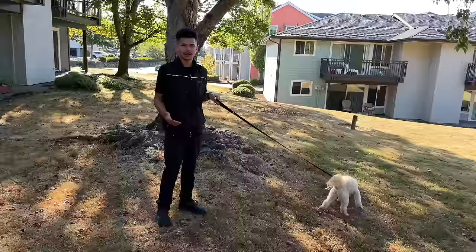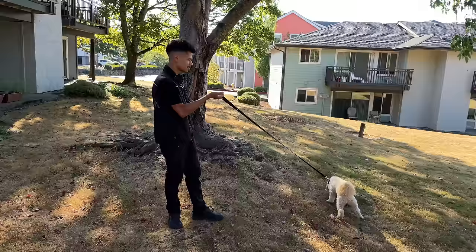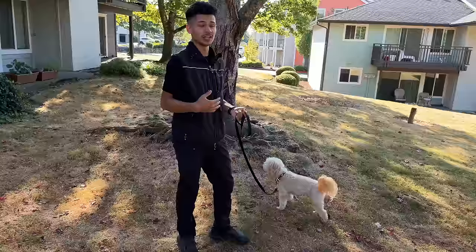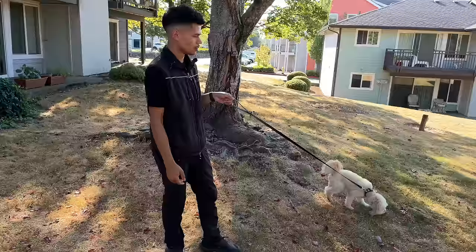All right, guys, so we're gonna begin the prong collar conditioning phase with Fernie here. Fernie, 12-year-old senior dog. You can see he's on the flat collar right now. He's got no problem pulling into this hard. You know, he's been pulling into this for most of his life. And so the reason why we wanna switch to the prong collar is because it's something new, okay? It's gonna be very difficult to train him on the flat collar because he's so desensitized to the pressure. So we're gonna switch him to something new, right? Something unfamiliar that he's not used to. You can see how comfortable he is with this, right? It doesn't even faze him one bit.